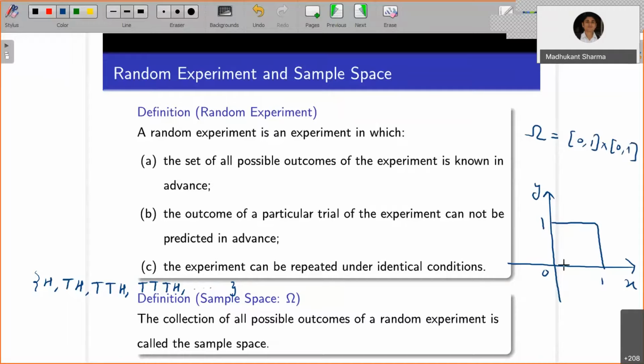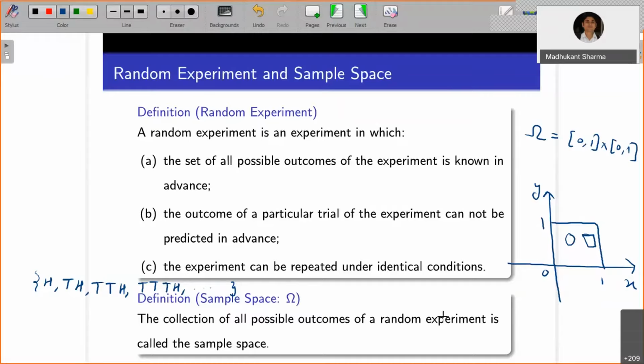Omega is the unit square, 0 to 1 cross 0 to 1. Now, the experiment is what? You consider any region of it, any part of it, a whole or a part of the square and so on. All possible outcomes. Then in that case, whether you can assign the probability or not will also be a question. Somebody can certainly extract a part of it, so when we write the sample space of it, it is going to be uncountable. It is not countable. So there are examples for finite sample space and countably infinite sample space.